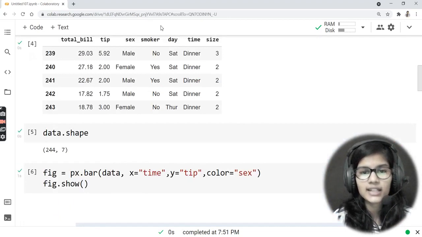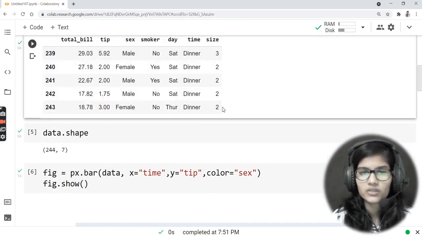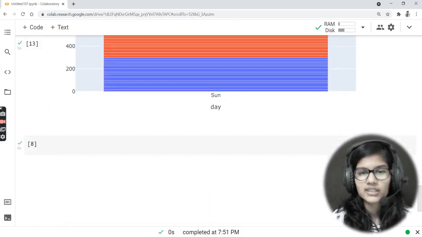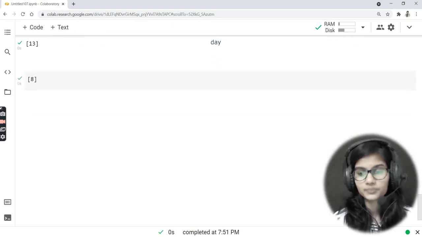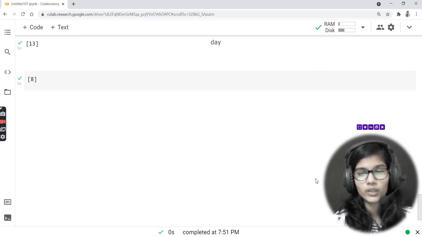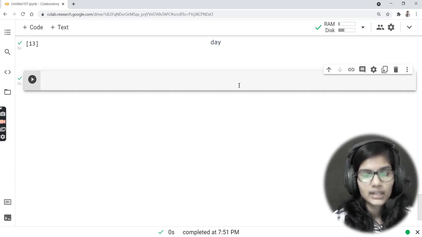Fine. Now let's say I just want the size to be greater than 3. So I could simply put size greater than 3 and it will give me that plot in which all the data has a size greater than 3. Right, hope you got this. So this was about the query function. After this, I said I'd be telling you one more method for doing this particular thing.